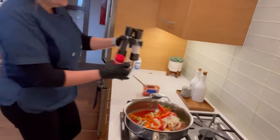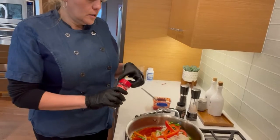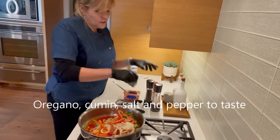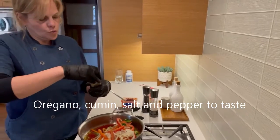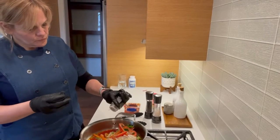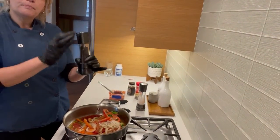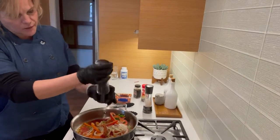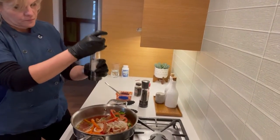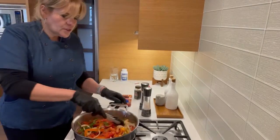Now I'm gonna add, voy a añadir, oregano. You add oregano to taste. I like oregano. It gives a good flavor to the meals, especially the soft ones. And this is cumin, comino. You're gonna add a little bit of comino, and then fresh pepper to taste, and salt to taste too. Then you mix everything together and let it simmer until the veggies are tender.